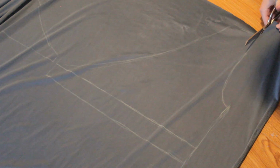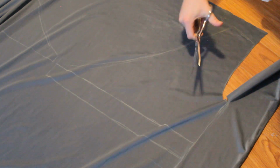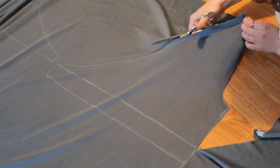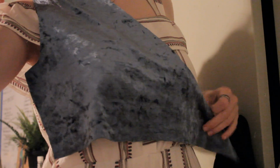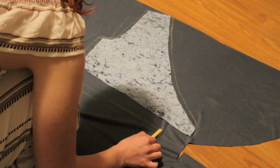When I was done my sketch, I draped it on myself to evaluate if it was going to be big enough, and it seemed to be big enough, so I cut out that shape. However, when I took it again to drape it on myself, it was a bit too small, so I just laid it down on the fabric again and traced around where it needed to be bigger, and then I just cut out that shape.